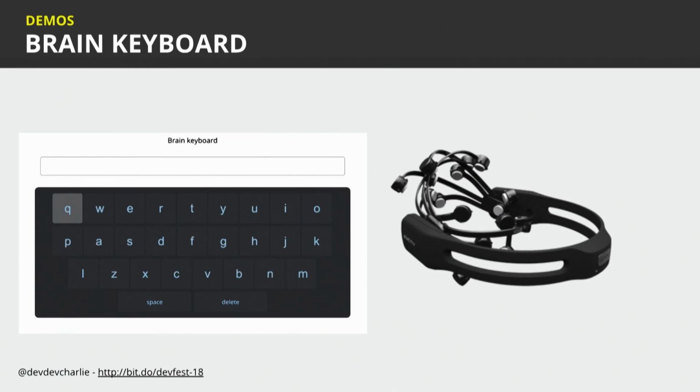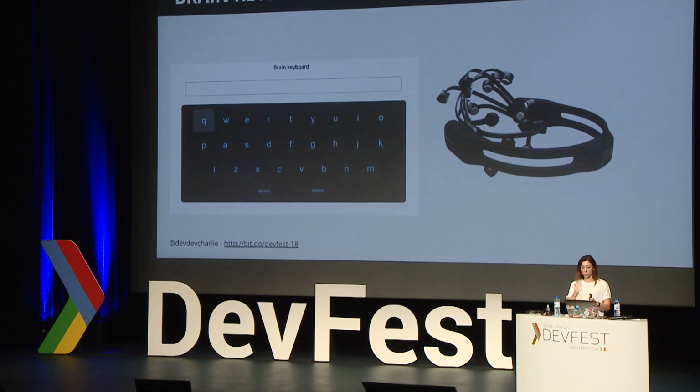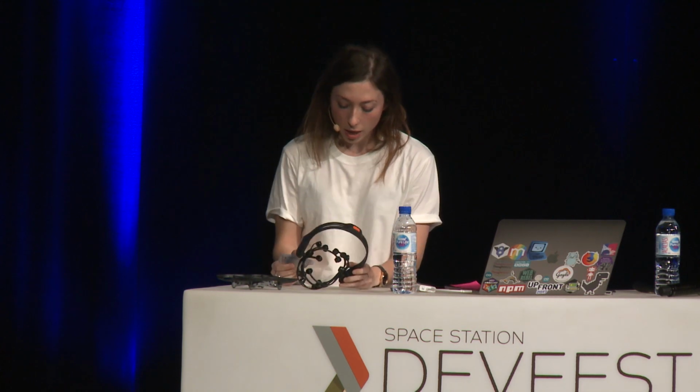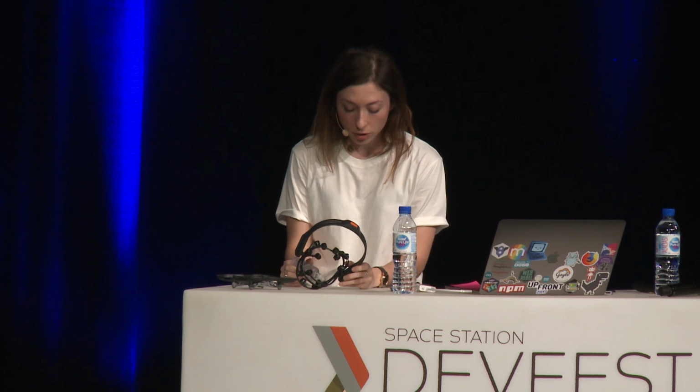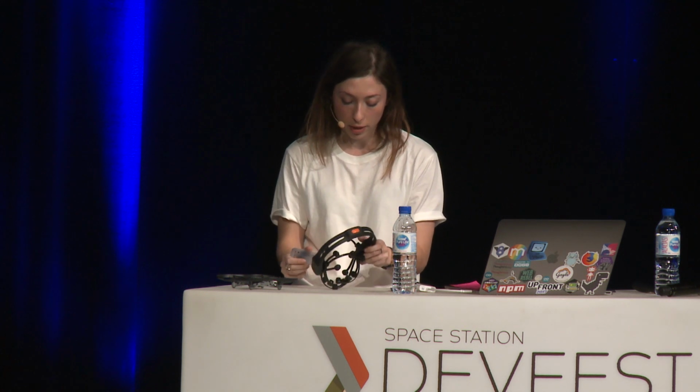So the first demo that I built, and I'm going to try to speak and set it up at the same time, was a brain keyboard, and I wanted to just test the tracking of the facial expression. I have a really simple keyboard interface in the browser, and I'm able to select letters and write messages using the looking right event, looking left, and blinking selects the letter and displays it.